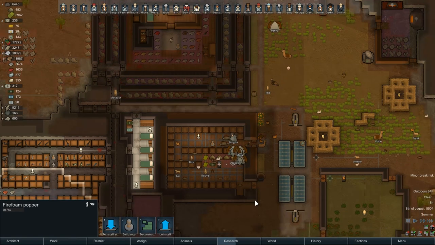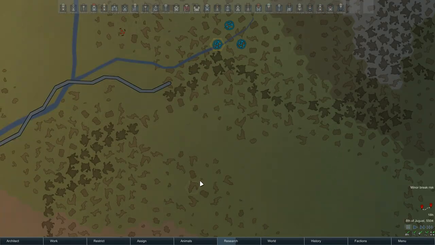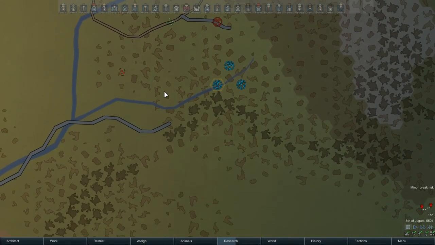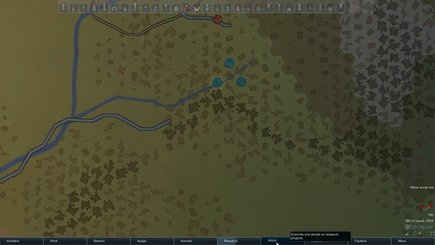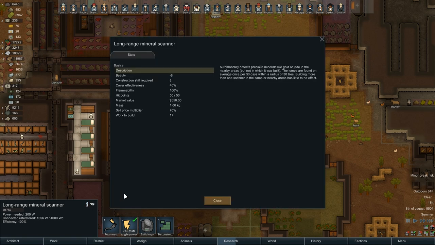Oh, we're in here. Why are we not unloading? Guys, unload them. Hello? Long-range mineral scanner. Okay. Do I go to world and see that? I would guess so, that there'd be little marks on here telling me where there's stuff. Let's not research. Let's go back here and click on it. Read it one more time.